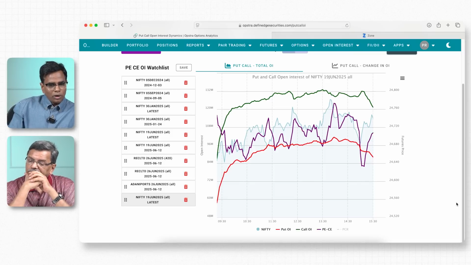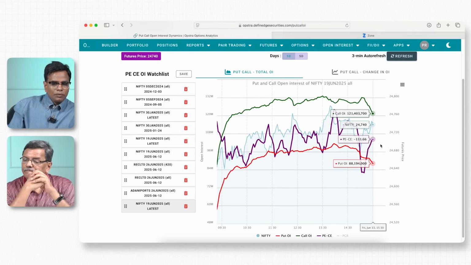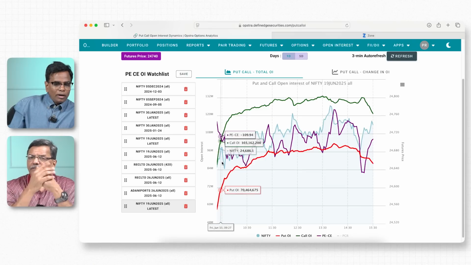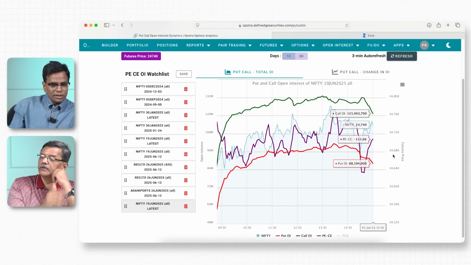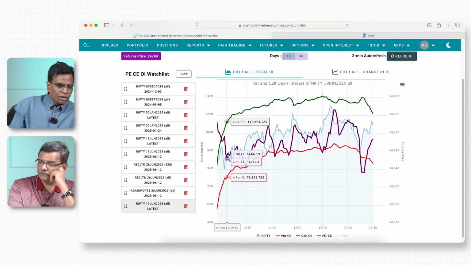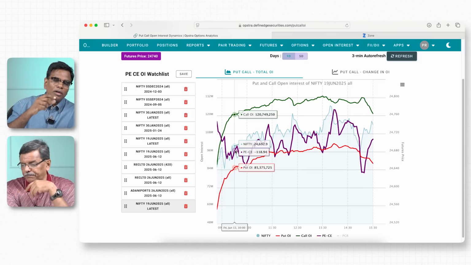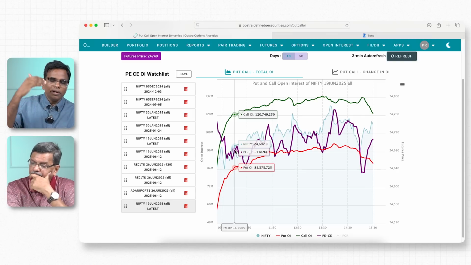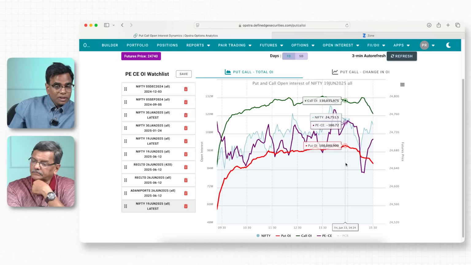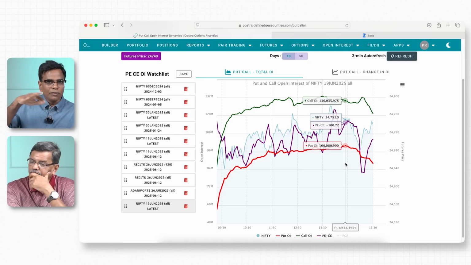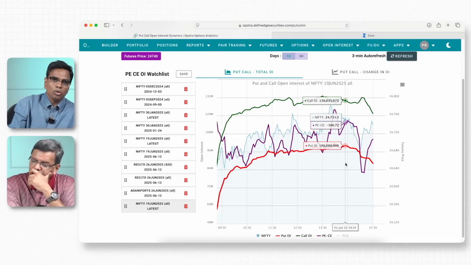So now just by looking at this, we can say that it is kind of sideways, right? Yeah, in fact, that is what happened to the market after a big gap down. Yes. So here you can also see something called PE minus CE. Okay, this is also our proprietary formula. That is a purple line. Yeah, purple line. So the purple line tells you what is really happening between these two, between put open interest and call open interest. So if this purple one also is sideways, then the market will also be sideways. So that is the interpretation based on total open interest.